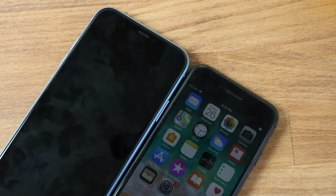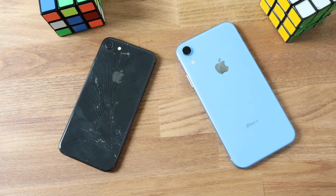So I will say, let's say you use your iPhone 8, right? And you ended the day with like 10% or 20%. Let's just say 20%. You will end the day with like 40 to 50% on the iPhone XR with the same usage. Now, that will fluctuate depending on a lot of factors, but I will say that you will probably get like 10 to 20%, maybe even 30% better battery life on an iPhone XR than an iPhone 8 because of that battery size increase, because of the new optimized chip, and because you don't have things like Force Touch and things like that. Small little things like that do add up overall.